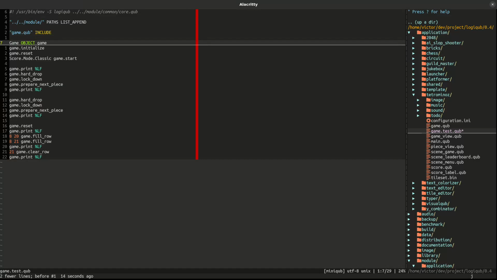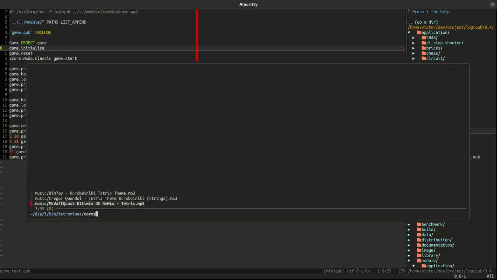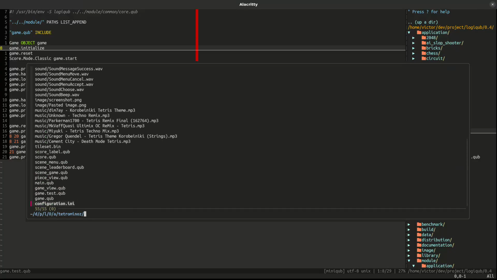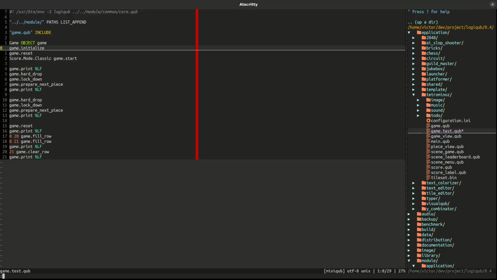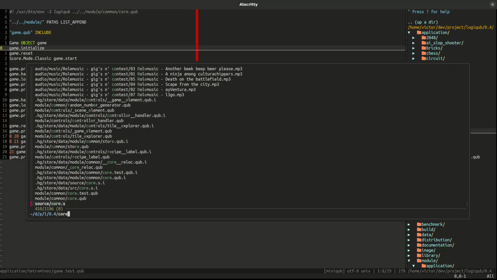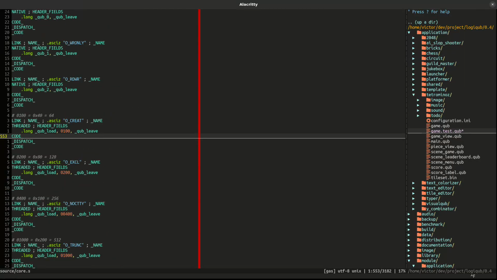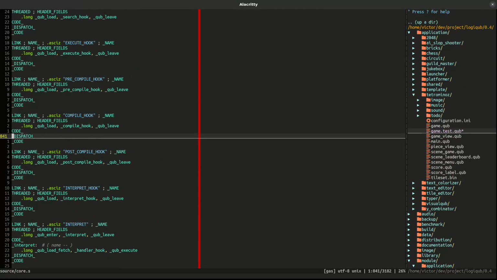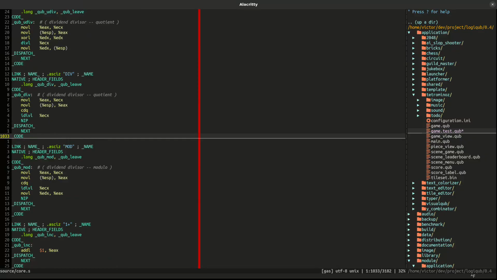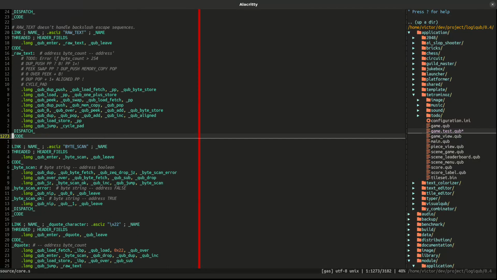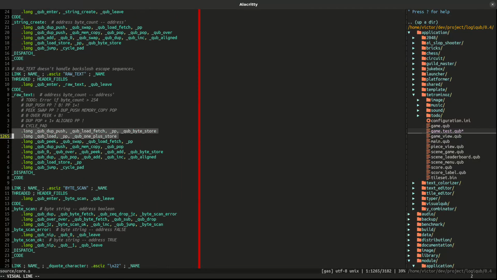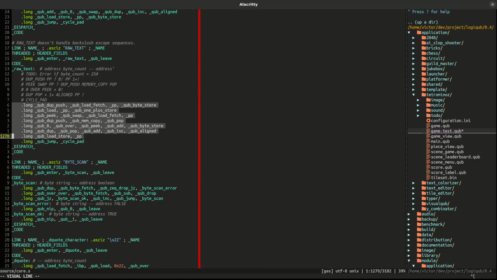We can have a look at it real quick. So this is the assembly code implementation of the language, and I've done it in the past to implement a lot of routines like this.